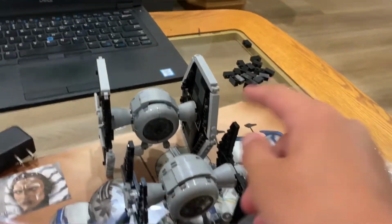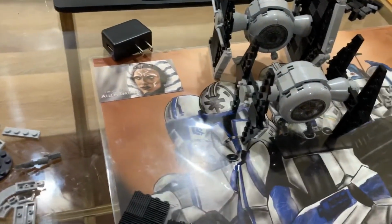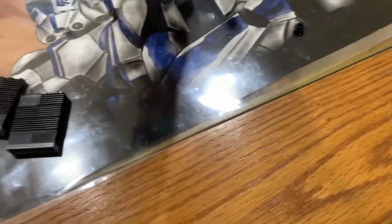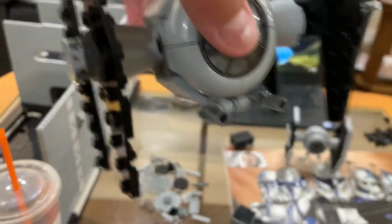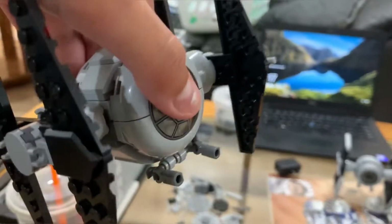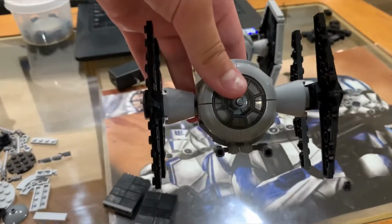I also need to finish up making the rest of these because we have the parts to make these. I just can't clip them in quite yet. But other than that, we were missing some other pieces, so I did substitute these cannons instead of those at the bottom. Personally, I think these look better. So I'm gonna do these on that instead. I don't know why, I just feel like that looks better.